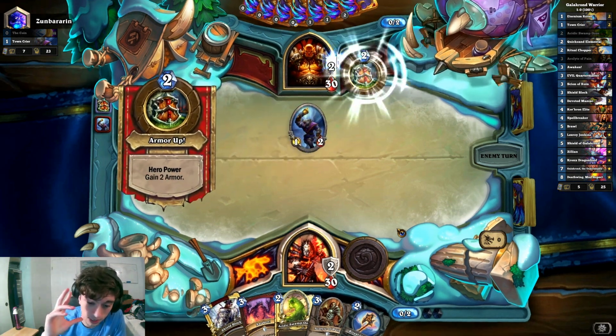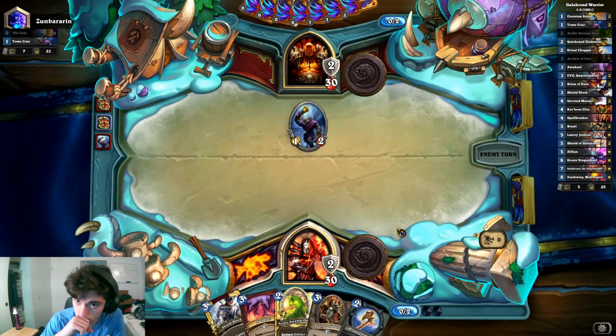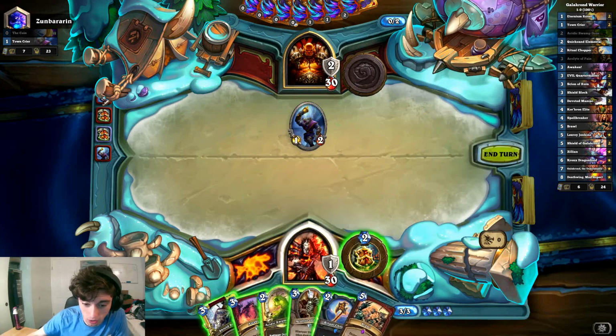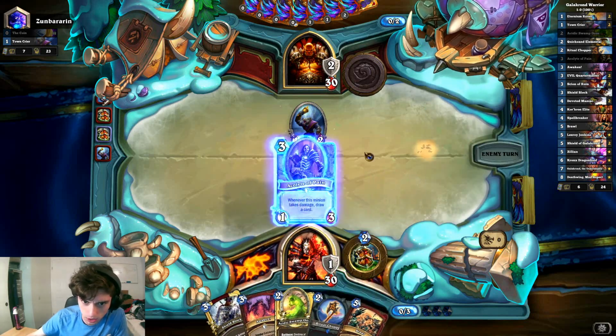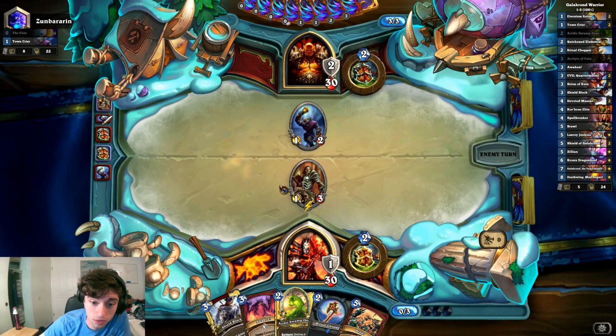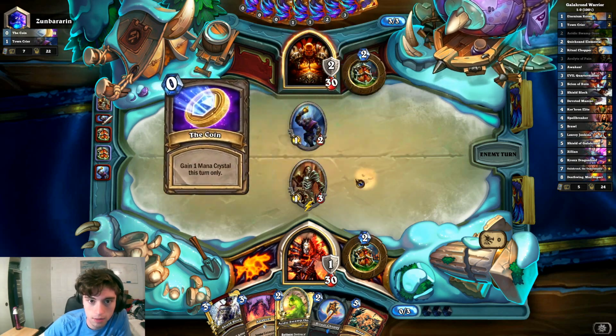And then again, like I said, the other thing about this deck is a lot of the time, it comes down to, oh my goodness, who gets the Galakrond first. I'm going to play Acolyte of Pain because odds are I either bait out an invoke card, which is a decent removal to kill him, or I get multiple things out of it.